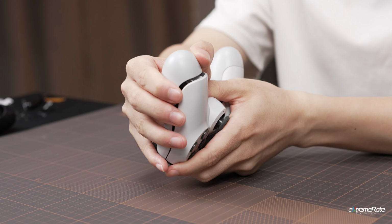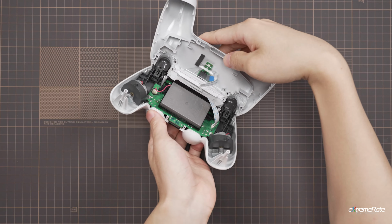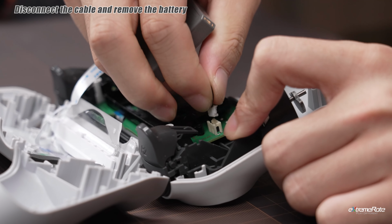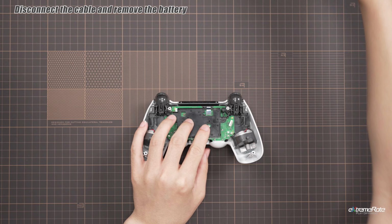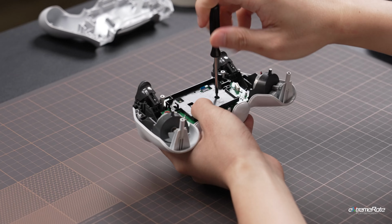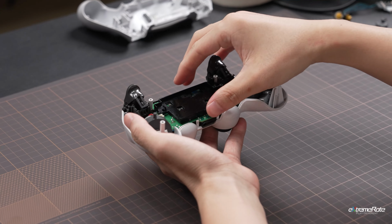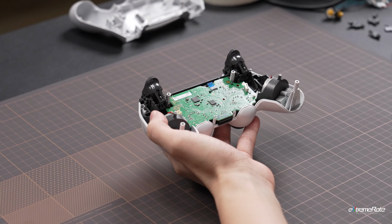Grab the bottom of the shell and open the controller. Disconnect the battery and the ribbon cable. Put the back shell aside. Unscrew the battery tray and put it aside. Disconnect the touchpad ribbon connecting the motherboard.